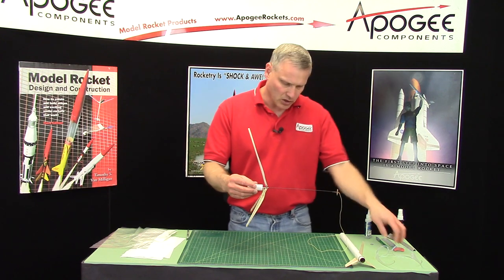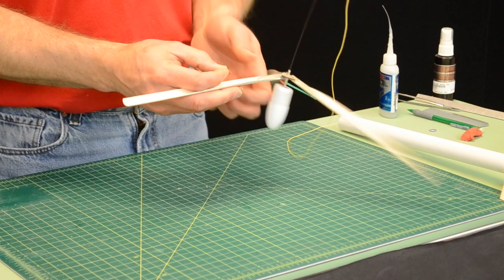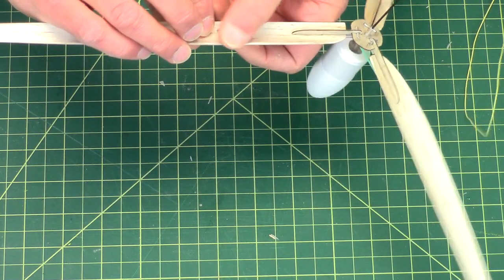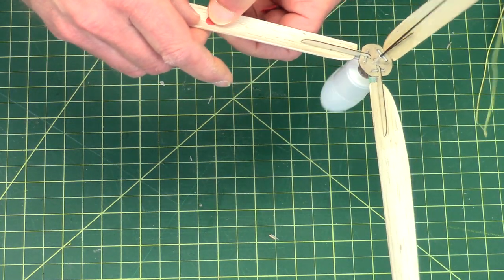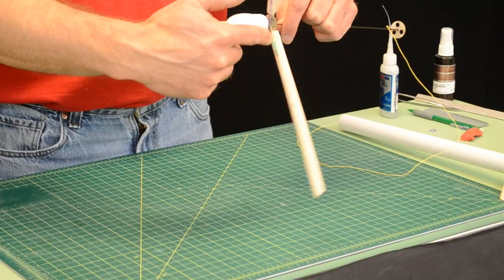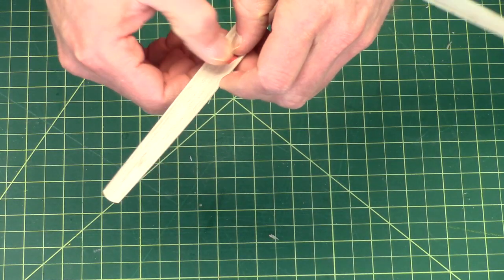This blade on top is light, so we're going to take some modeling clay — just a little bit — and press it about halfway in the middle of the blade. You're going to have to do a number of trial and errors here. I've got my clay on that one blade, so we'll give it a little spin again. The green and orange rubber bands are still coming down to the bottom, so that means this one is still a little bit light.